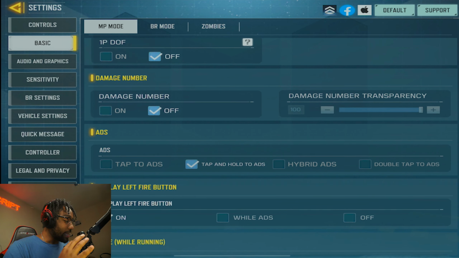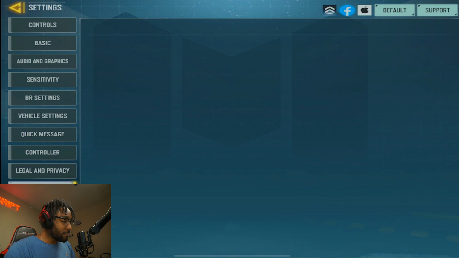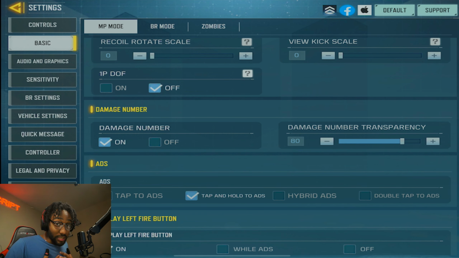I didn't even know. Damage number, I said I had that on. I think I had it on at 80, but I took it off because it kind of got annoying. I just, the numbers popping in my face when I'm shooting somebody, I feel like it personally messed up the clip. But if you want it on, go ahead and put it on.